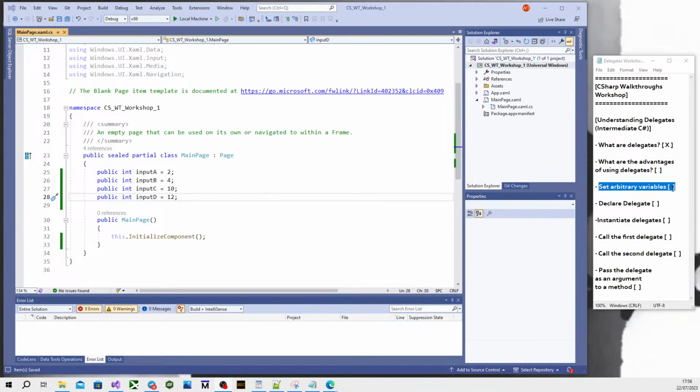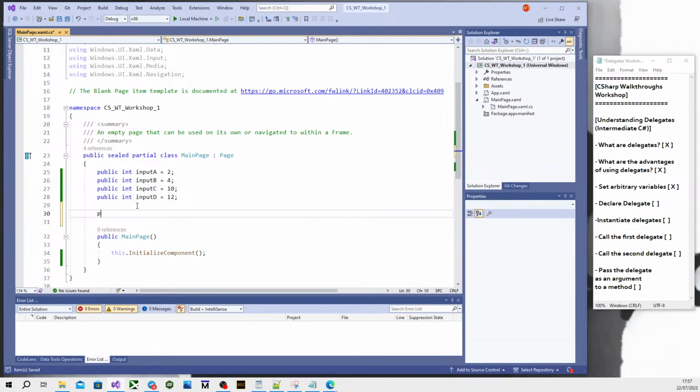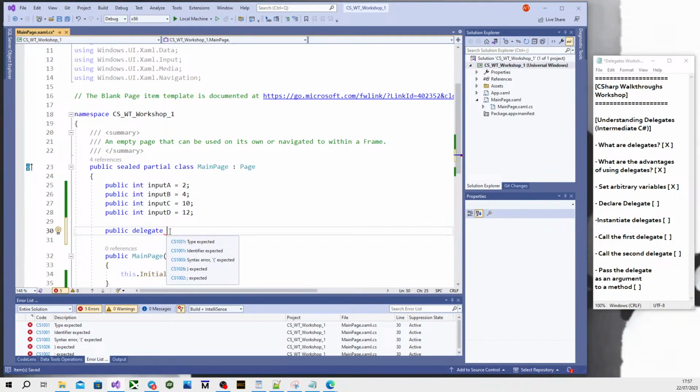So the next thing we want to do, I'll just cross this off the list. We want to declare our delegate. So what we're going to do, I'm just going to make some space on field scope. I'm going to say public. I'm going to use the delegate keyword, as you can see there. I'm going to zoom in slightly, just hopefully it's fairly readable. I'm going to make this of int type, and I'm going to call it calculation.